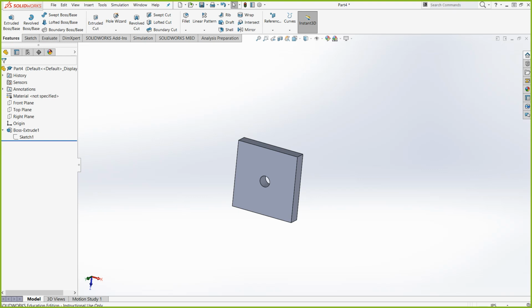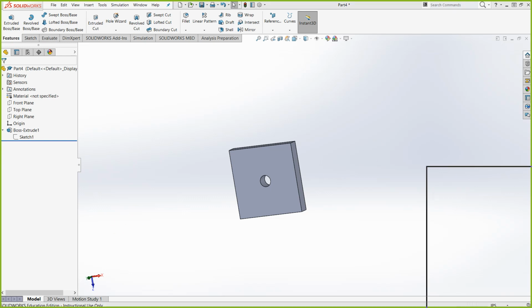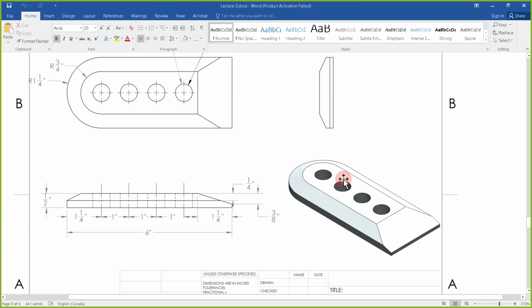Depending on your computer, it would tell you if you have to rebuild or not. So now that that was completed, the next thing I want you guys to do, and then I'm going to show it to you, then you guys could pause and take a screenshot, is build this piece right here. So I'll give you some time to do it. I'm showing it to you right now. So this is the piece I want you guys to build.